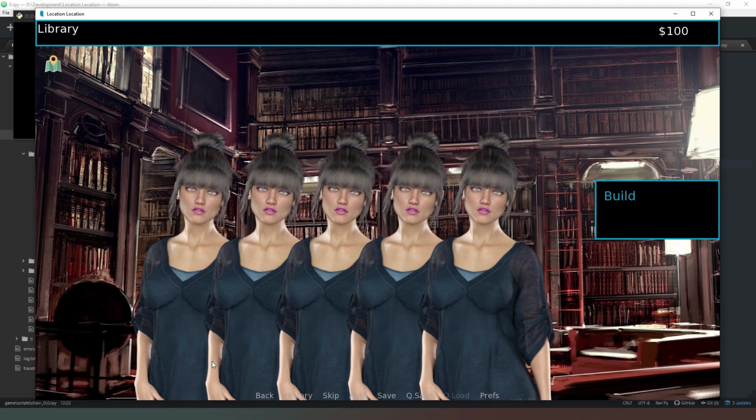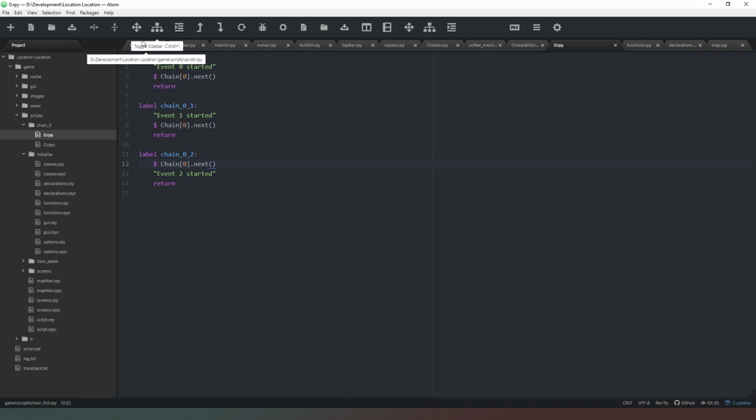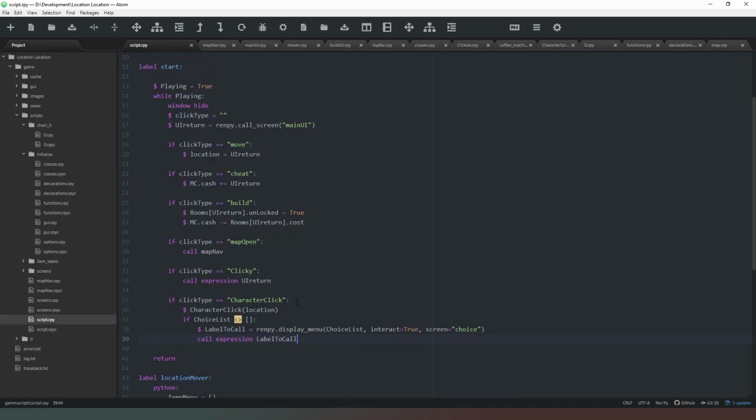So what you could do, rather than doing what we've done in our script where if click type equals character click, we just do a check and display the available dialogues, is go to another label that displays a different menu on the screen, shows different frames and all that sort of thing. Those are all things that by now you should have a reasonable inkling of how to do. It's just a case of calling a different label.